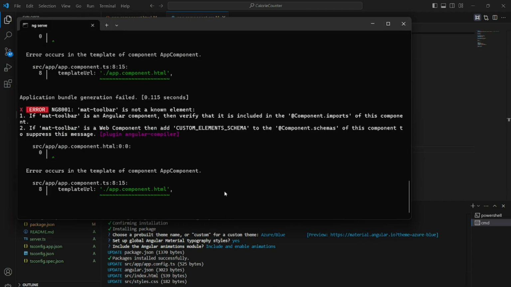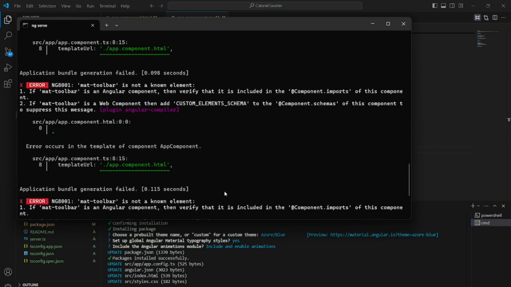Since our application is already running, we are getting some errors like mat toolbar is not a known element. So these mat elements we have not imported anywhere. What we have to do is import them in the corresponding TypeScript files. Let's do that one by one.